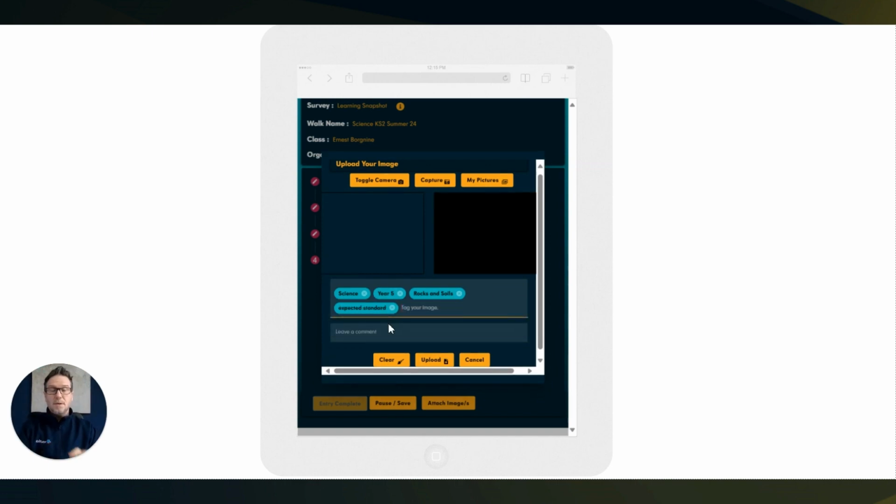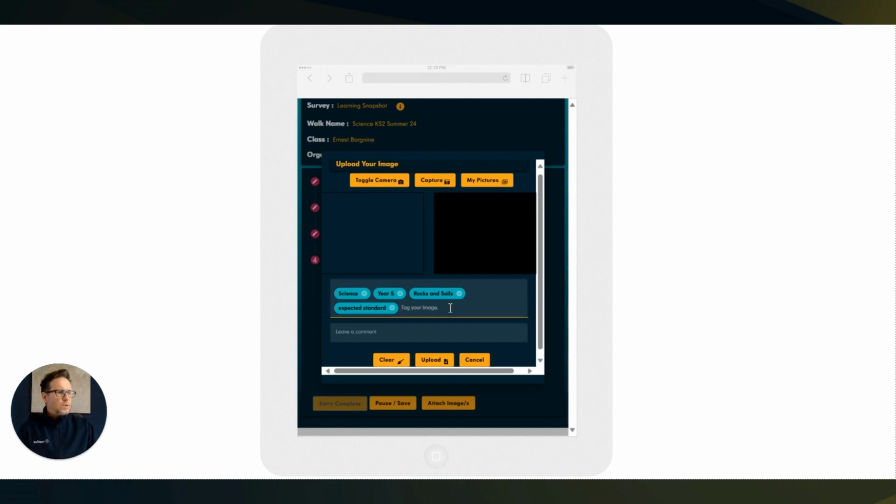And what that means is obviously we can really start to, as we begin to use Nautilus, take pictures of the expected standard in science, English, maths, whatever it might be, across all of the different areas of study, and build up in the gallery then a portfolio. And when we use the search tool, we're going to be able to see and key in science expected standard. We'll be able to see it across cohorts, from 1 to 2 to 3 to 4 through the cohorts. So really good for being able to visually see the progression in learning throughout those subject areas.